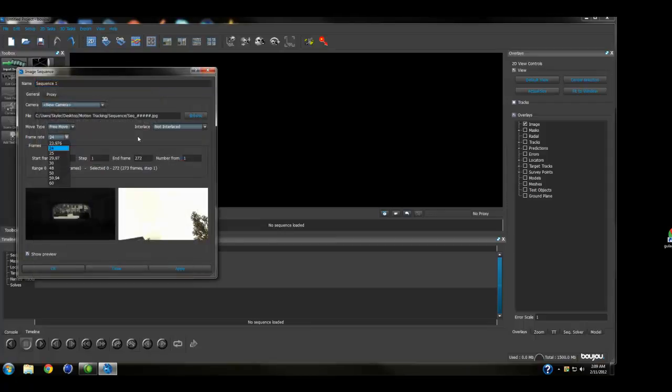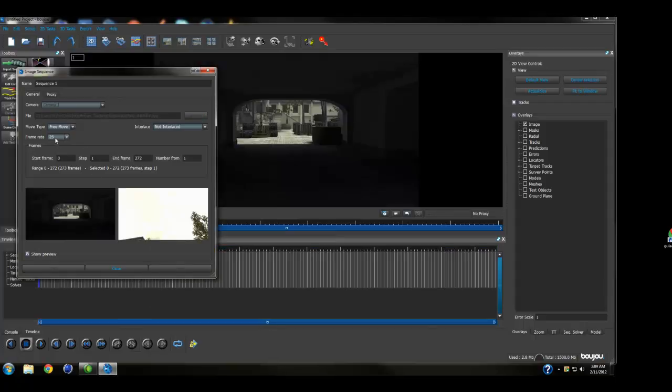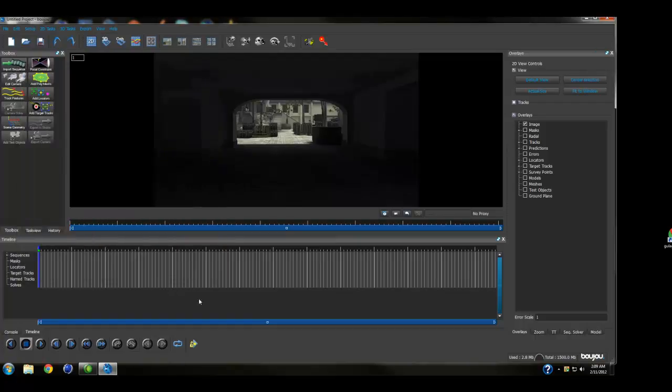Now in After Effects the sequence frame rate was 29.97, but once we get into Cinema 4D it will automatically round it to 30, so we're just going to keep the aspect as 30, apply. Sometimes it glitches back to 25, so just change it back to 30, apply again, click close. Now we're going to track all the features.